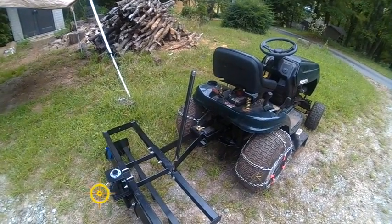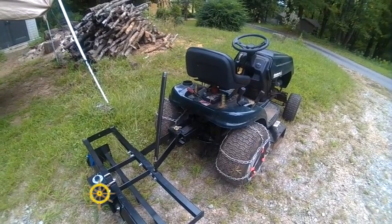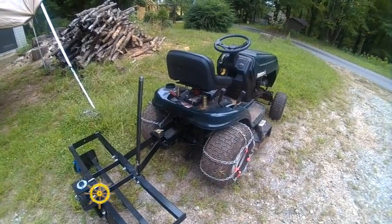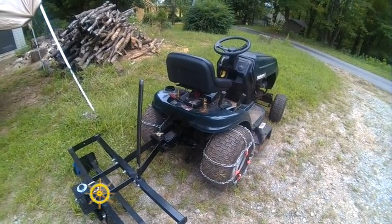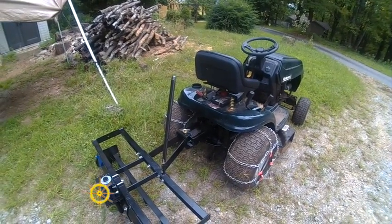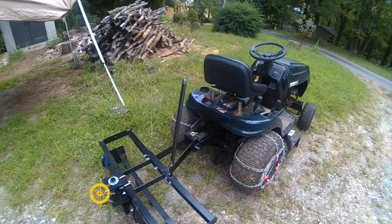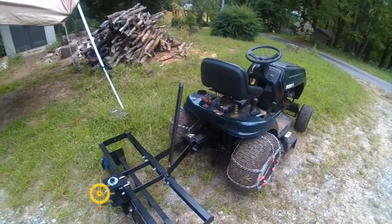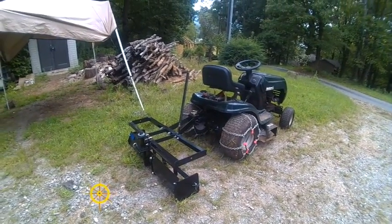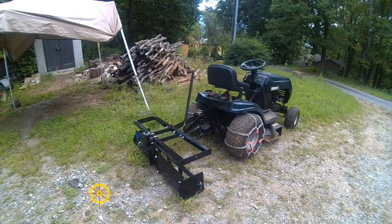What I am going to do is look around for a linear actuator, much like I put on, if you watch the video on my Polaris tilt bed, I put a linear actuator on it with a switch on the dash. I think I'm going to do the same thing to this, because a woman could never use it. It's probably 75 or 100 pounds of pull to pick that thing up, so I'm going to put the camera back down, pick it up, and it's going to end this one until we decide whether I'm going to get a linear actuator for it. Okay.